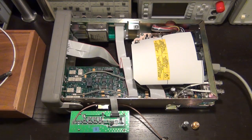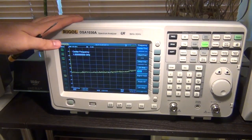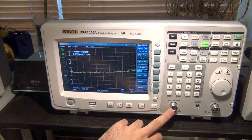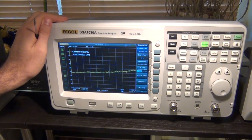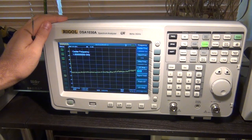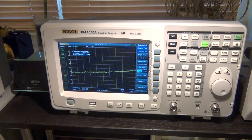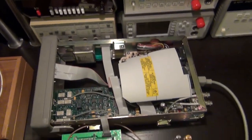So let's make some measurement decisions. I said that I'm going to use the Rigol DSA1030A spectrum analyzer with a tracking generator, and this one has a built-in tracking generator, so we're going to use this. But what power should we use when we want to measure the performance of this amplifier chain? Now this may seem like a very simple thing, but a lot of people make mistakes when they're measuring amplifiers, because you have to really be careful about what input power you're going to test your amplifier with. This is even more important when you're measuring S parameters. Now, we're not doing a vector measurement, we're doing a scalar measurement, but nonetheless that's really important.